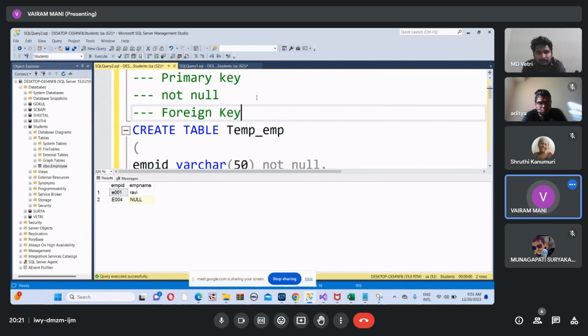I'm telling one example. Suppose you are a child and you have a father. The child is always depending on the parent, am I right?